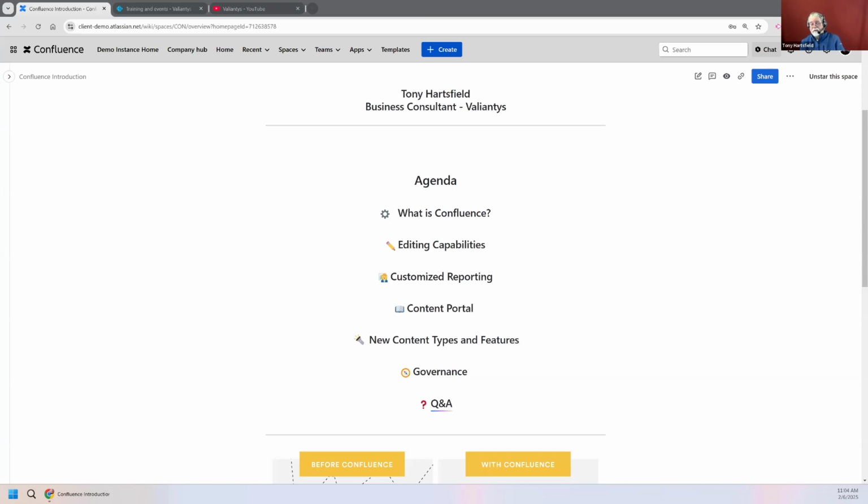This is a great place for your knowledge base articles to be placed. And then when your customers are making requests in your JSM projects in the help portal, they can seamlessly see knowledge base articles without having to have a Confluence license themselves to see those. And so that becomes a great tool for that.